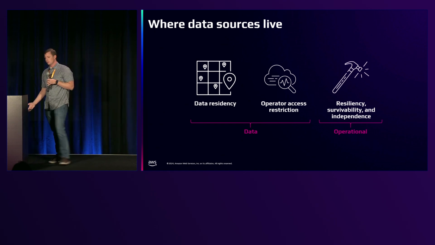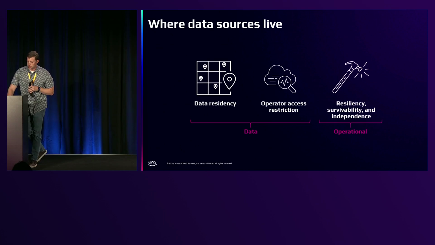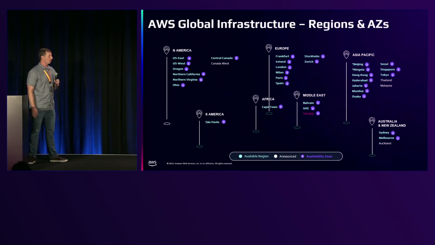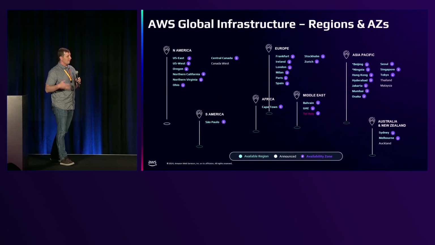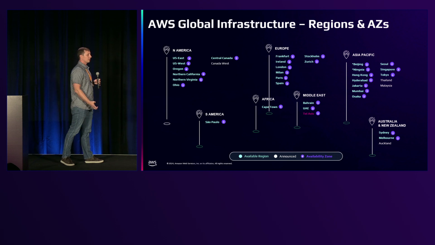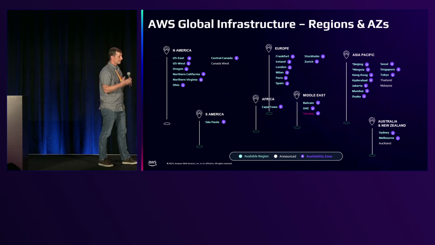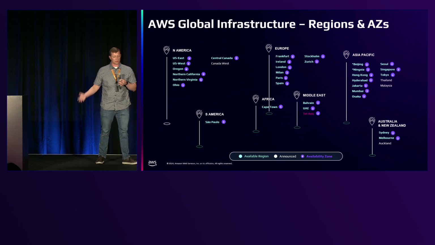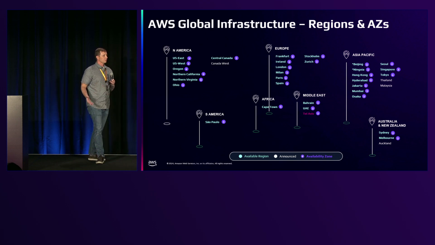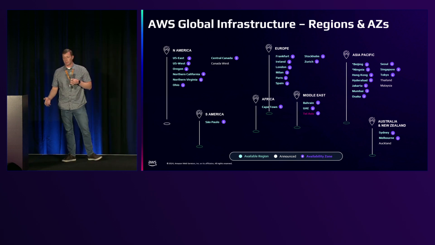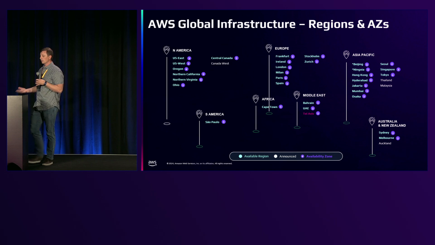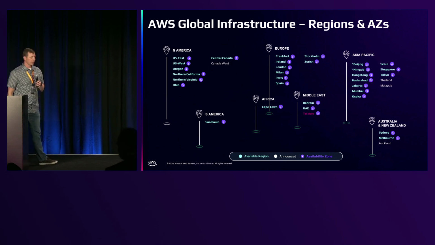At AWS, we have over 30 regions all across the world. Many of these locations meet those requirements of where you want your data to sit. Whether it's in the US, South America, Europe, Australia, there are a lot of different locations where your data can sit. In certain situations, you can connect to this data over the internet.